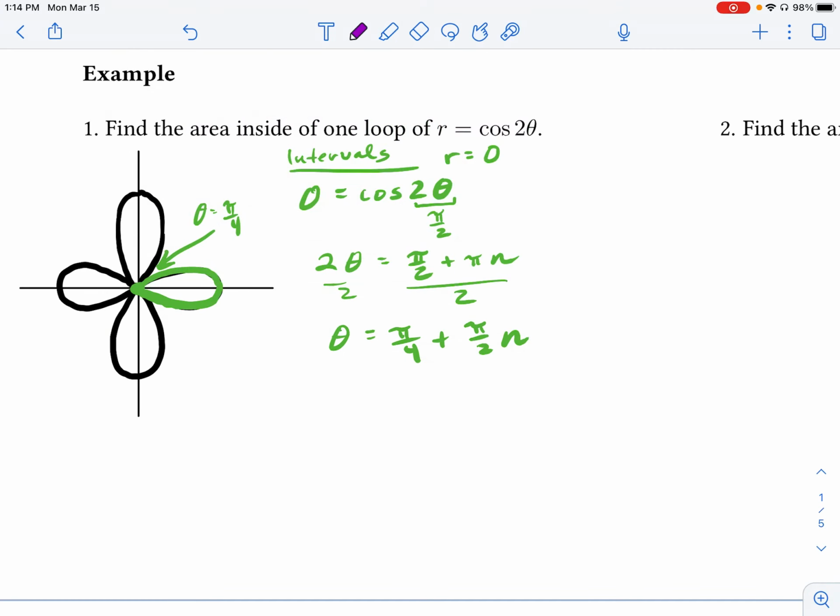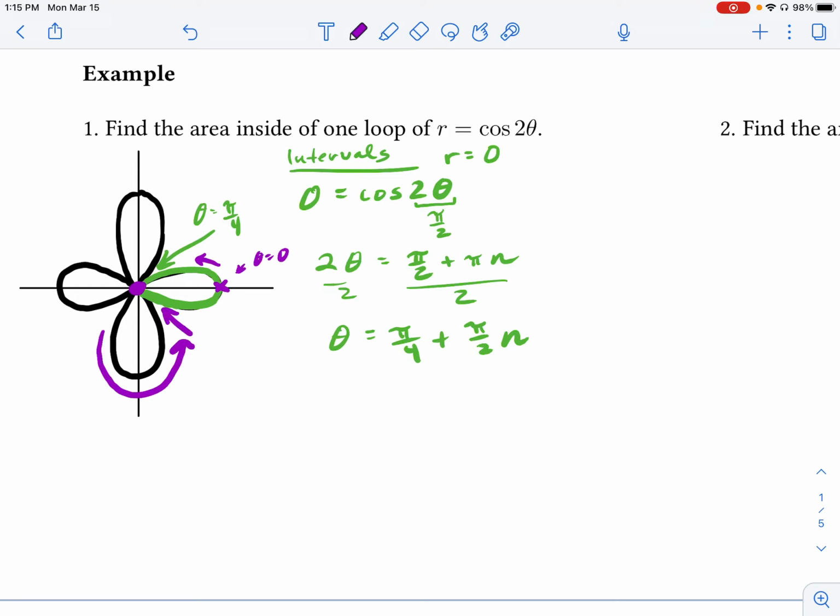Now, let's just maybe look at this graphically because that might help a number of students. If you graph this in radians and hit the trace feature, your blinker is going to start right here. This is where theta is equal to 0. And as you hit the right arrow key on your calculator, your cursor is going to move counterclockwise until it gets to this point over here at pi over 4. And then it's going to continue to move around counterclockwise, and it actually is going to move down below the y-axis, and it's going to loop back around. And when it loops back around, it's going to hit the pole again here.